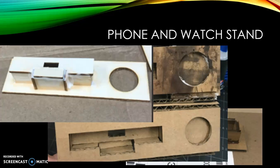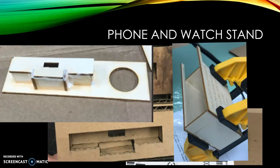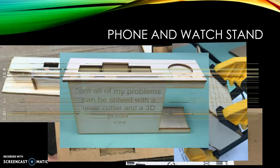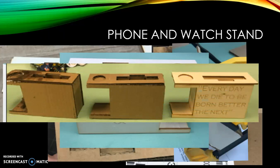After doing all that, I started the process of making the final product. I cut out pieces, etched in the text, and started gluing everything together. Here it's completed. Here is the first prototype, second prototype, and final project next to each other.